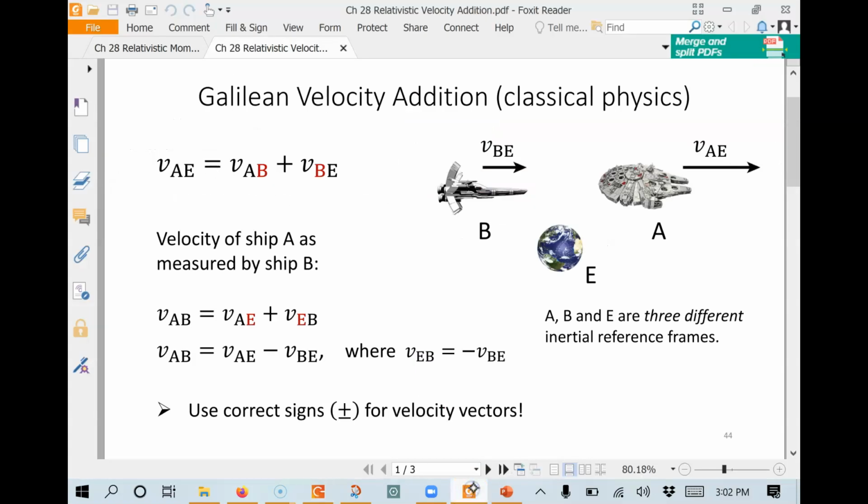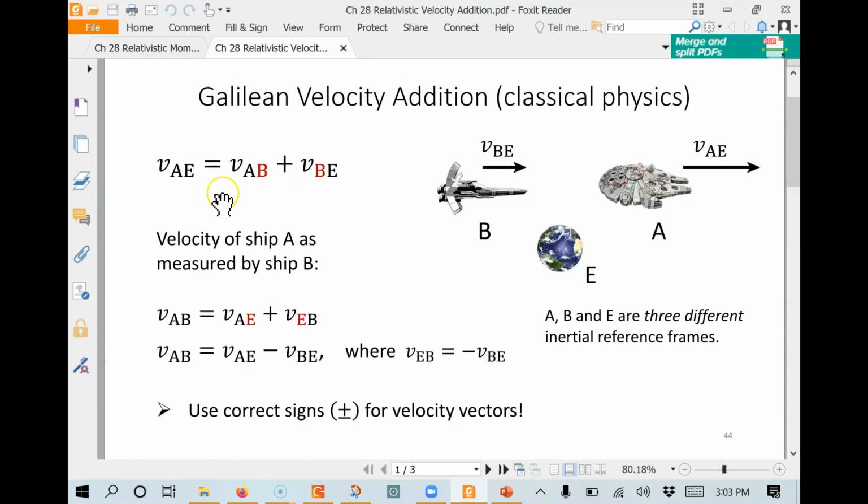So for example, looking at the notes here, say we have three objects, right? Each one of these is in itself its own reference frame, and if you are in one of those frames, you believe you're at rest while the other objects are moving with respect to you. In this case, we can relate the velocities, right? So for example, VAE here, a general way to write the equation is as a sum of two velocities. You put the A and the E on the outsides, and then the one subscript for the coordinate system you haven't used goes in the middle. Now this is Galileo's formula, but it's the numerator of Newton's as well.